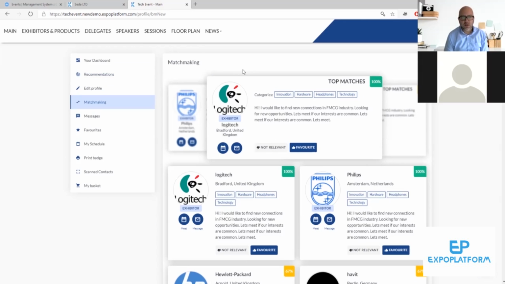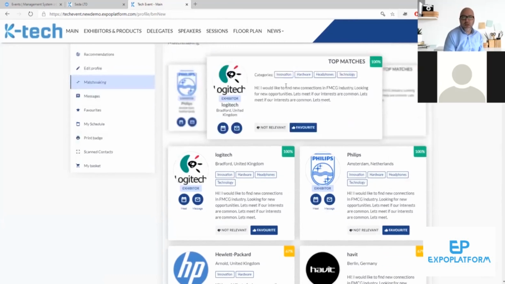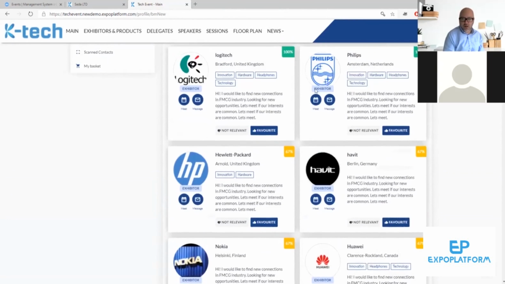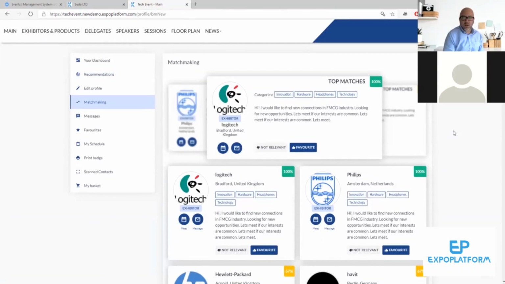So we have positive and negative actions. A positive action is going to a profile, favoriting something, messaging, requesting a meeting. Or if you ignore a recommended result, or if I click not relevant, obviously that's a strong markdown. Or if I scroll down and interact with this result, everything up above will be slightly marked down, essentially. Sure. So it builds up a picture of what I'm interested in and kind of recommends me more relevant stuff. Well, obviously we have search catalogs and all that kind of good stuff as well.